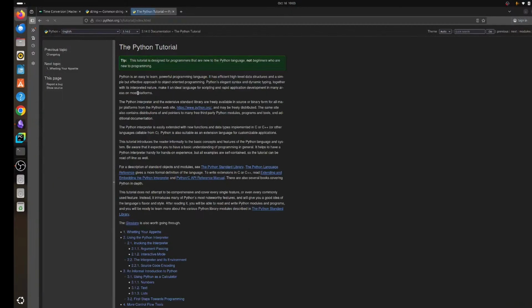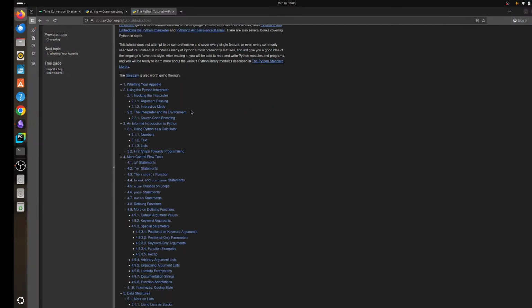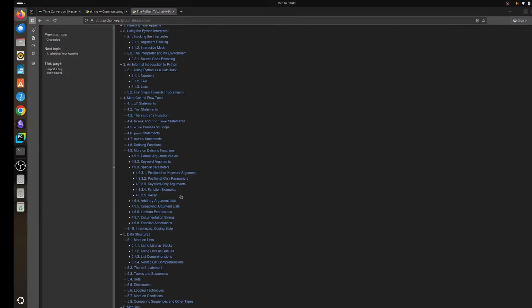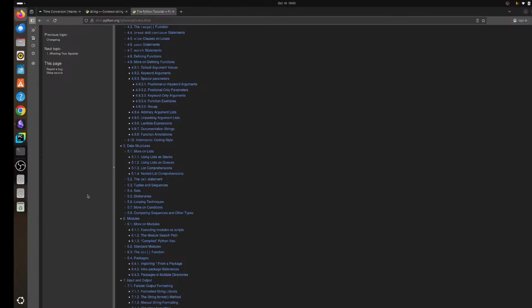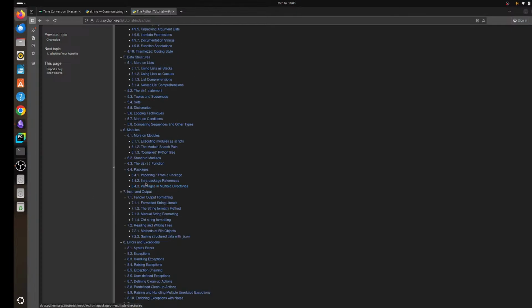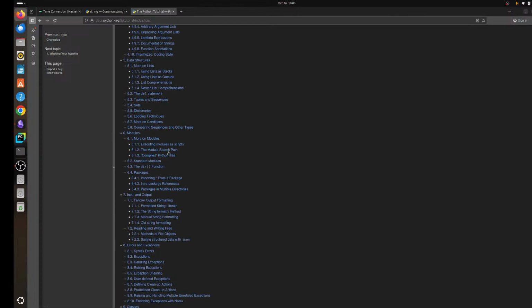Tutorial. Let's go to this. Statements, numbers, list, data structures, list, set, dictionary, tuples.